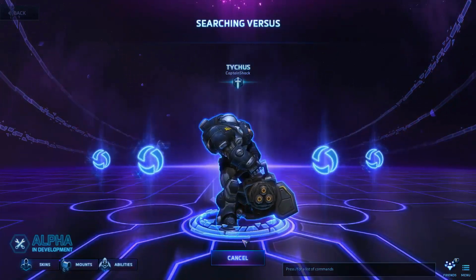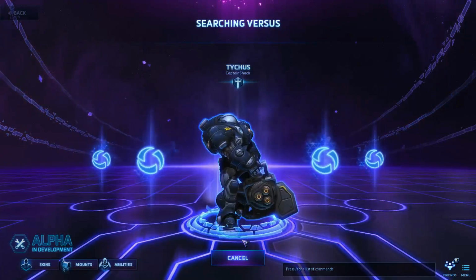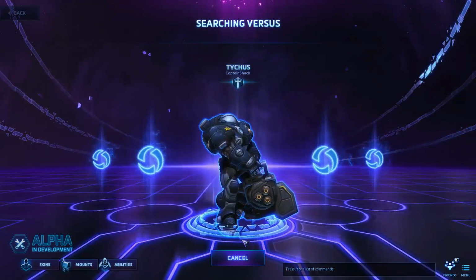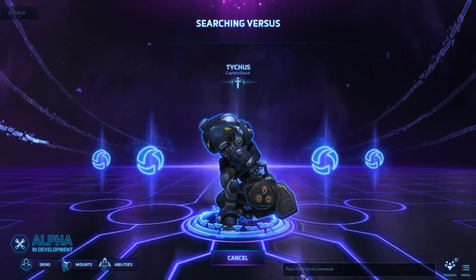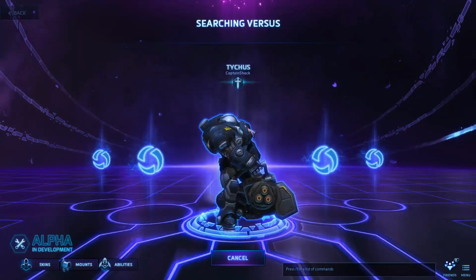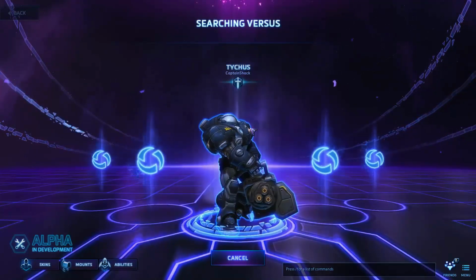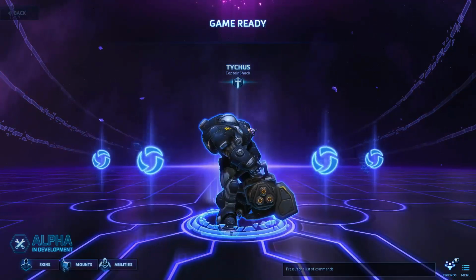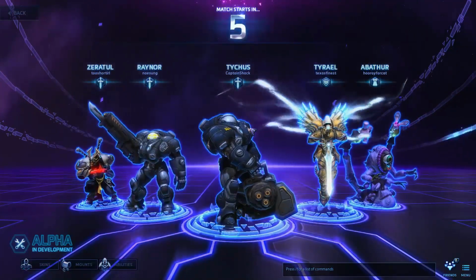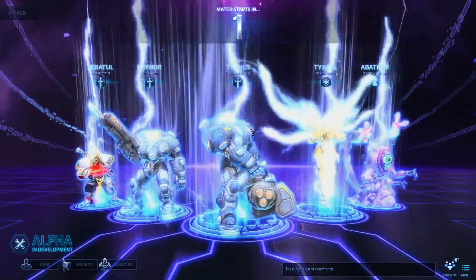I did not see Carbot's animations. Scariest thing I have ever seen. Tyrael, I can't do it. I gotta do Tychus. Tyrael, I'm not good with him. Maybe he is good. He does this thing where he throws his sword and then he teleports to the sword location, which is pretty cool.